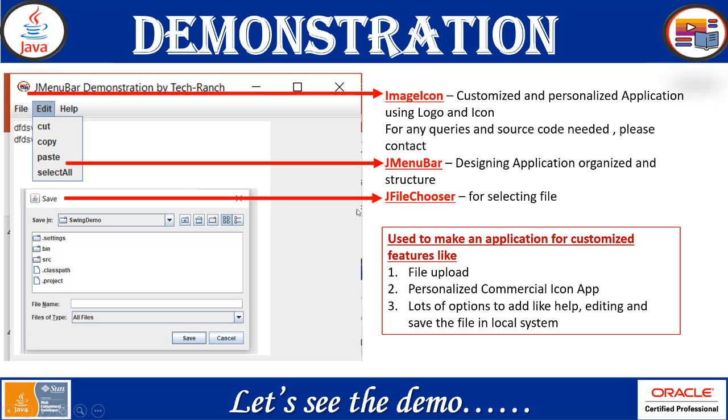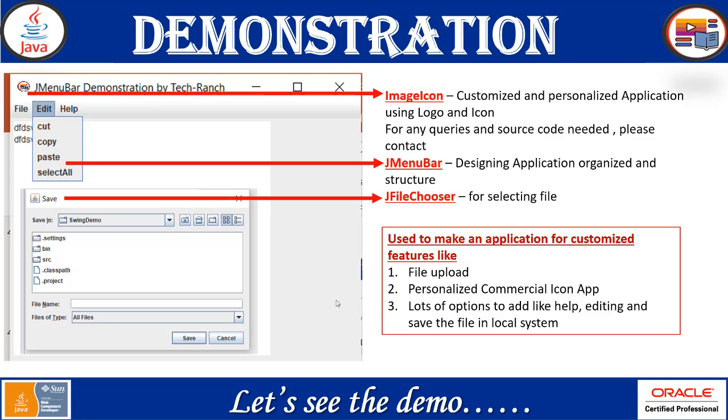This is nothing but the JFileChooser for selecting the file to upload. So these types of features you can add in your application to make it more customized. For example, file upload, assignment upload, a personalized commercial icon app. Lots of options to add like help, editing, saving the file in the local system.